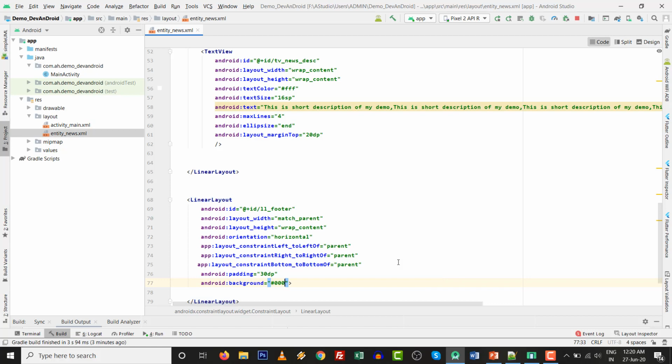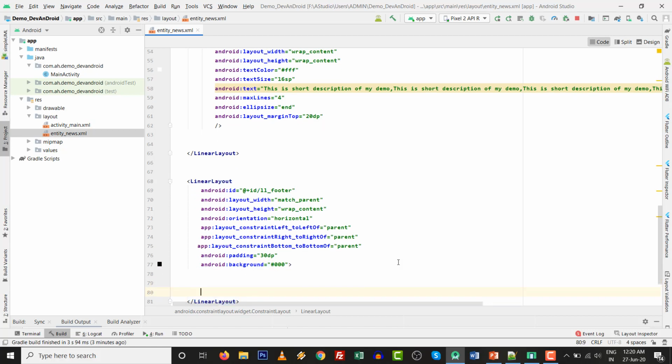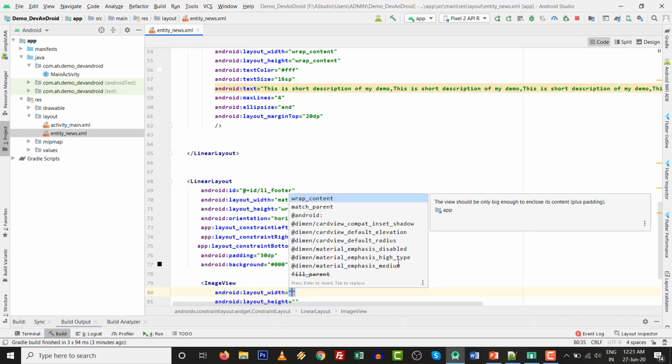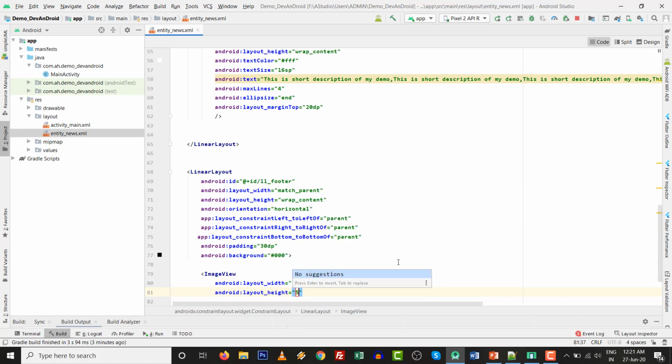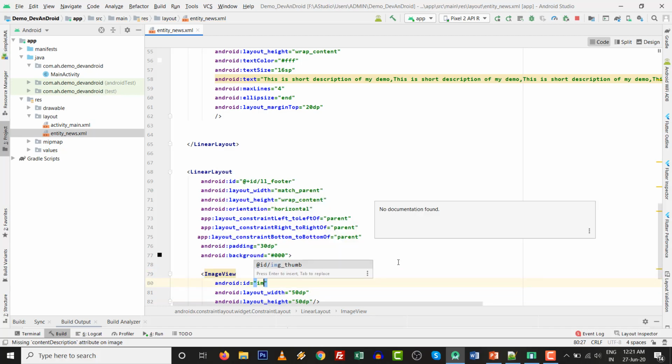By default it is transparent, so I want to set it to black. I put one image view, width will be 50 dp, and 50 by 50. I put one ID for this one, img_news_source_logo.